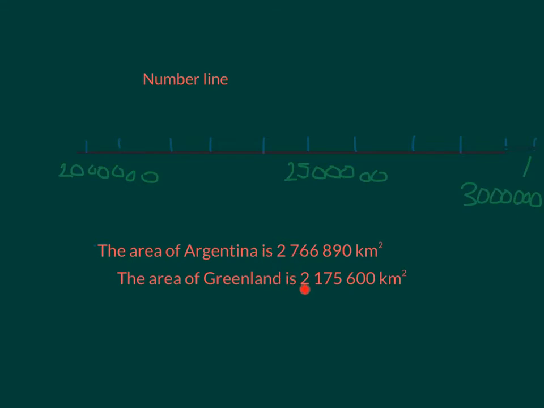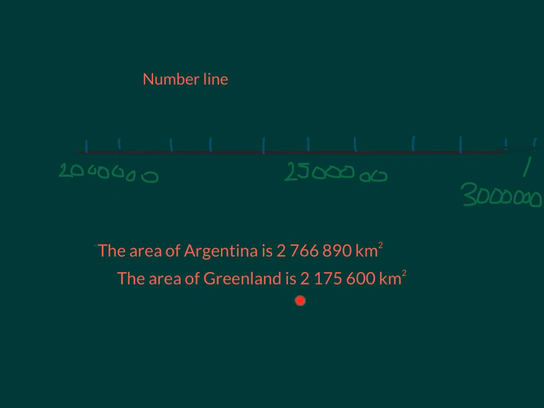So we know that both of our numbers start in the 2 millions. So I started off in my 2 millions, and then I left 5 spaces, 1, 2, 3, 4, 5, and my 5th spot is 2,500,000, and then I moved again 5 spaces, and I moved to 3 million. So here are my spots.